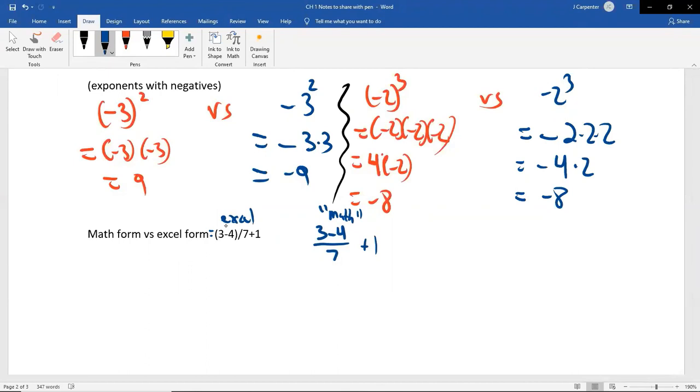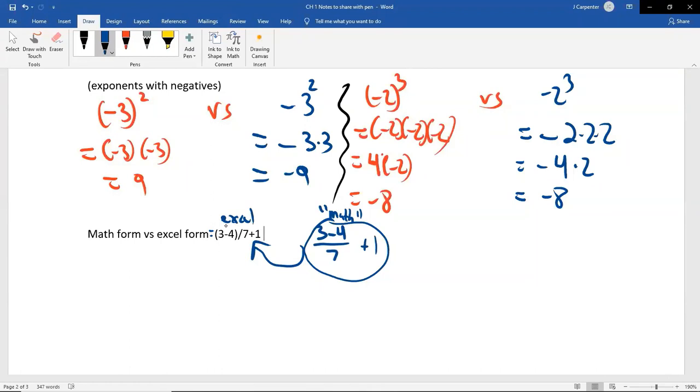So most of the time for this course, you would be looking at this and you would need to turn it into this for a homework problem. It's not something that's going to be a common issue in class or in your MyMathLab homework, but this will be common for Excel because you'll have to be doing formulas and taking this and turning it into that, but with cell references.